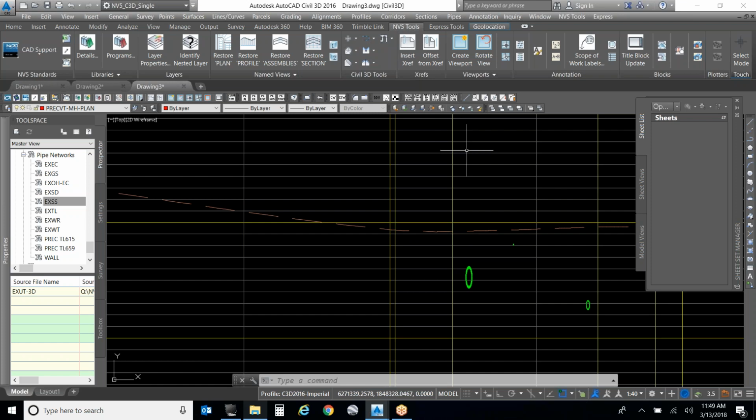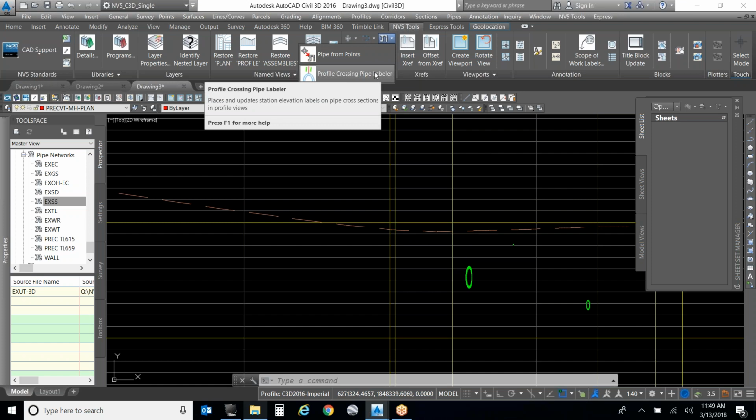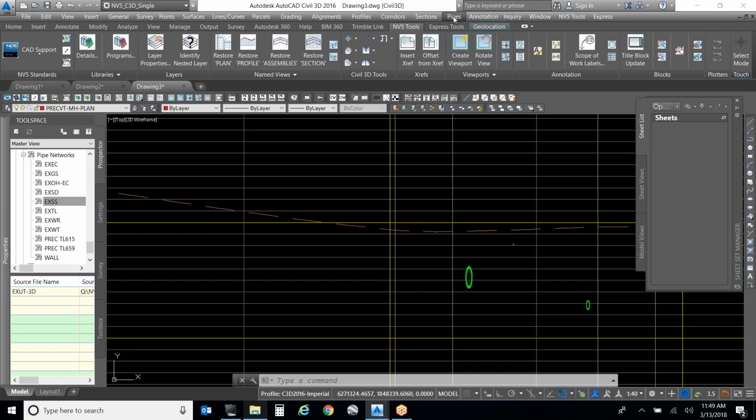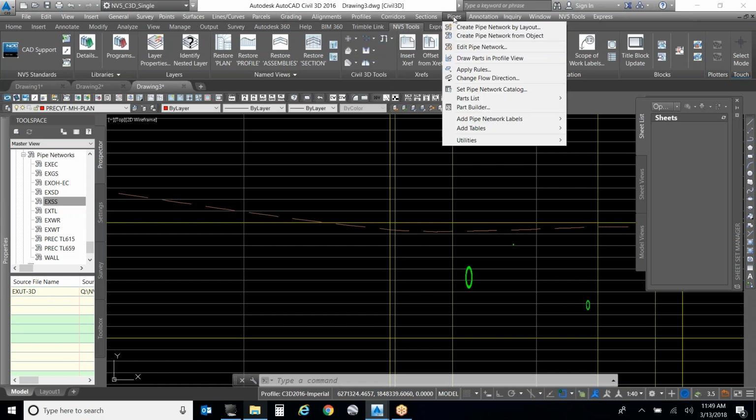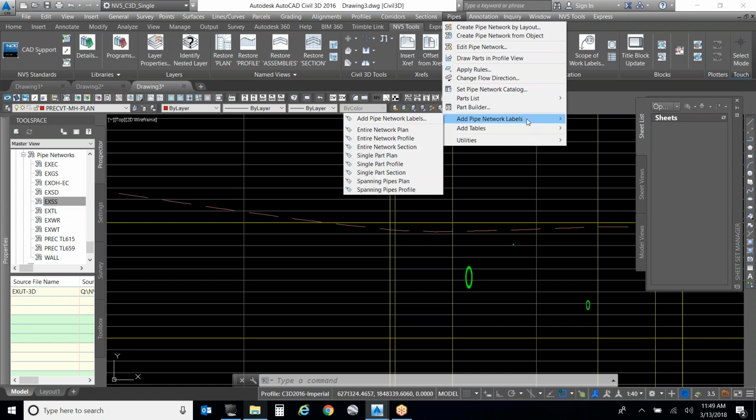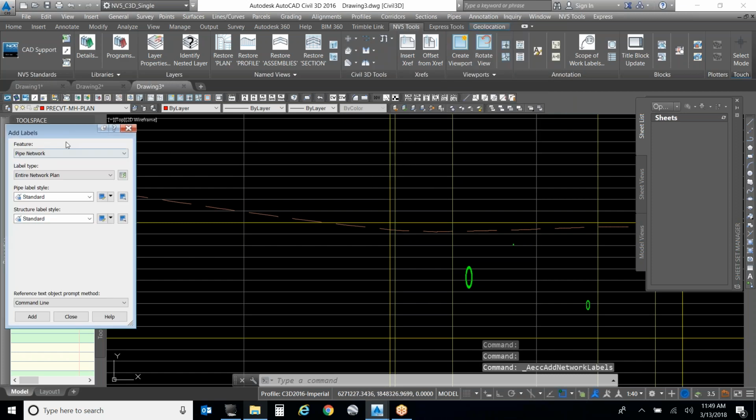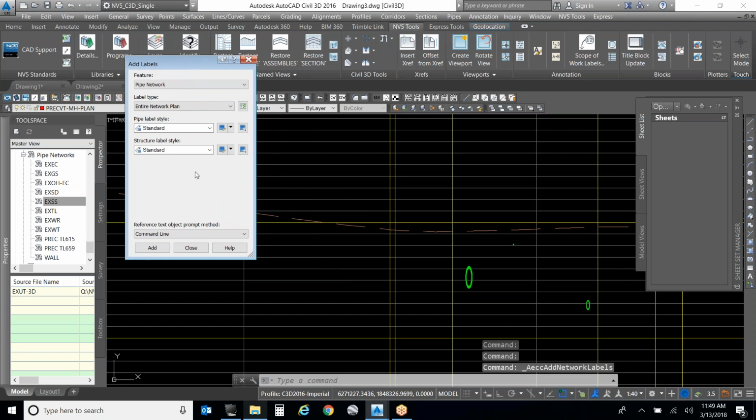I'm not going to show you because we're not going to use it. This one. You do not want to use that. Trust me, this is way better. So we're going to go up to pipes, add pipe network labels. And anytime I use the menu bar, I'm always going to select that top option because it brings up a dialog box and I get to set my styles, right? If I just do this, it's not going to let me specify which style I want to use for each label. So always select the top one and it'll bring up this infamous utility.